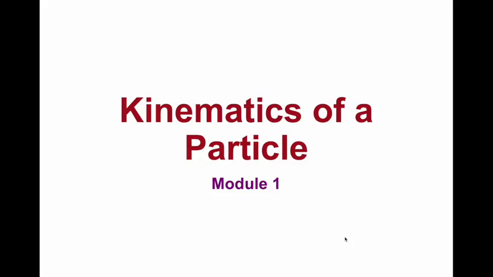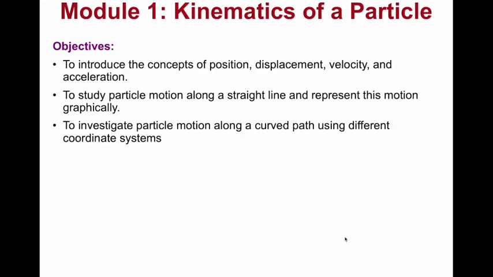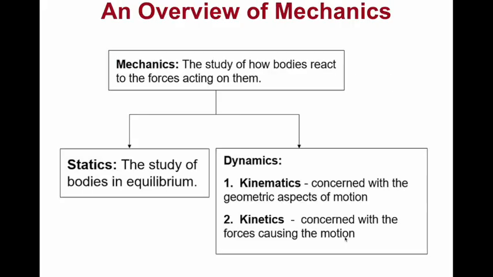In today's video, we'll cover part 1 of Module 1, Kinematics of a Particle. The objectives are to introduce the concepts of position, displacement, velocity, and acceleration, to study particle motion along a straight line and represent this motion graphically, and to investigate particle motion along a curved path using different coordinate systems.